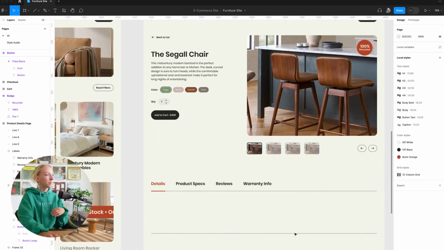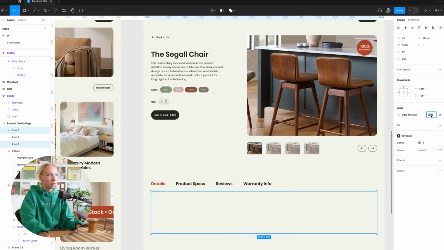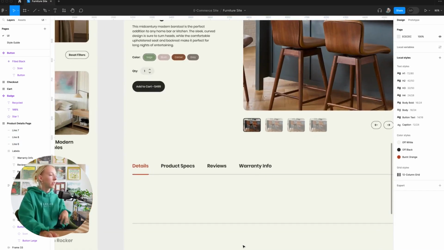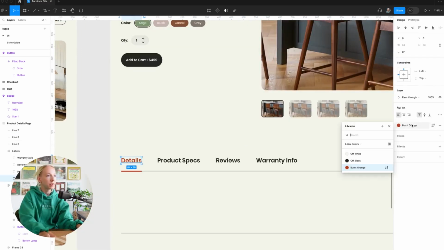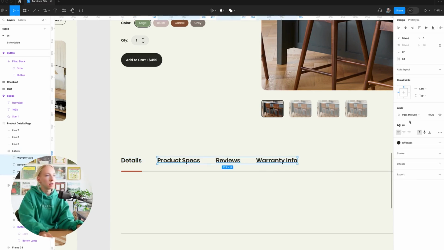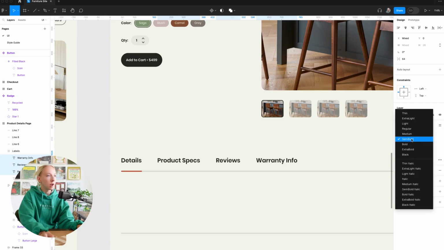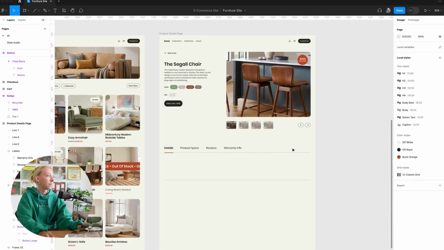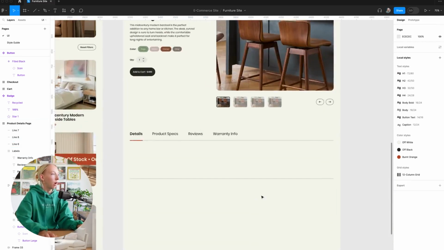Yeah, that's not bad. Maybe 12. Yeah, I think that will work. And then let's try this at off black, and these, let's try them regular weight. Yeah. Okay, this is feeling a lot better to me.